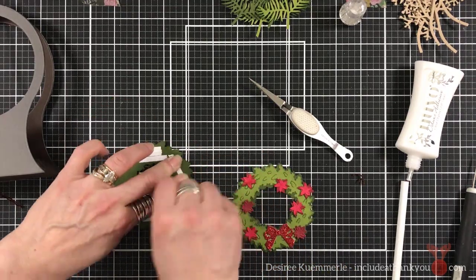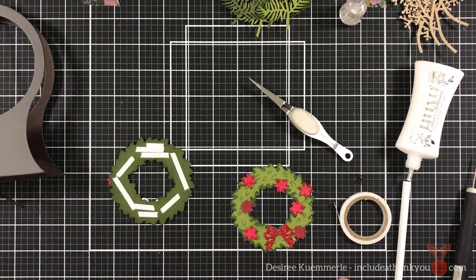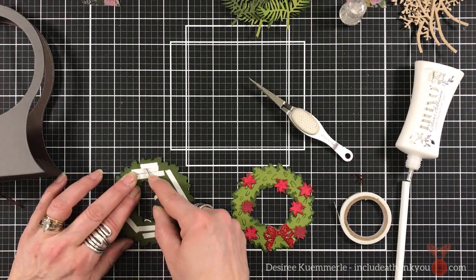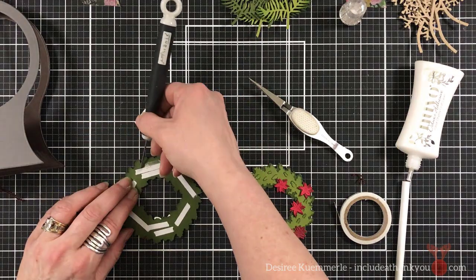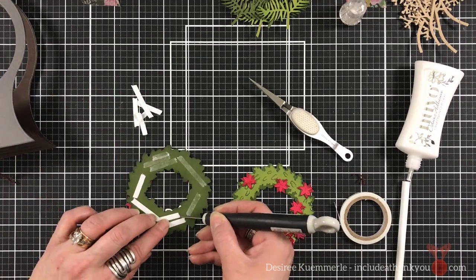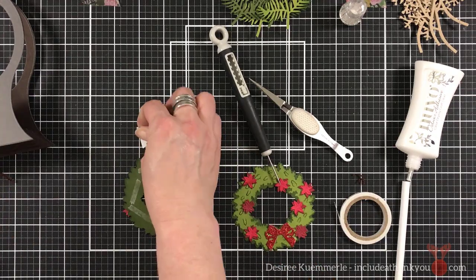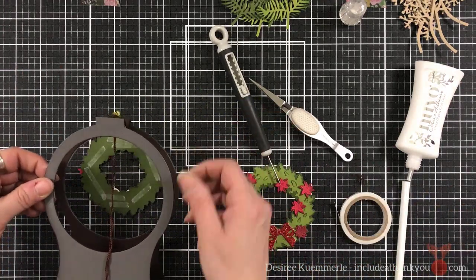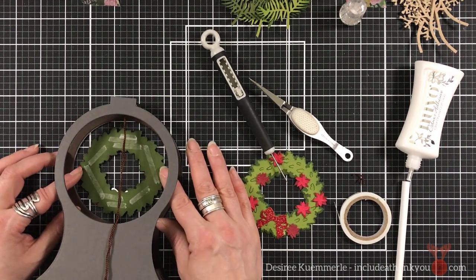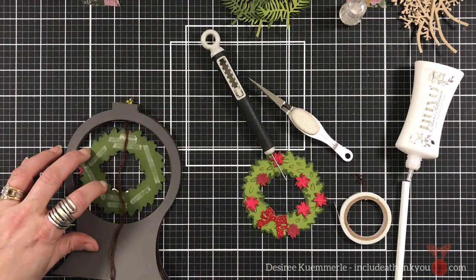To make sure that the string stays in place and that these 2 pieces stay secured as well, I'm going to be adding a lot of double-sided tape to the back, especially to the top and the bottom, because I want to make sure that thread is caught right in there on top of that tape. The tape, along with the adhesive, gives that double security of this staying together. I'm going to set the one down, make sure that it's centered within that opening, and then press down and get the string down in there.